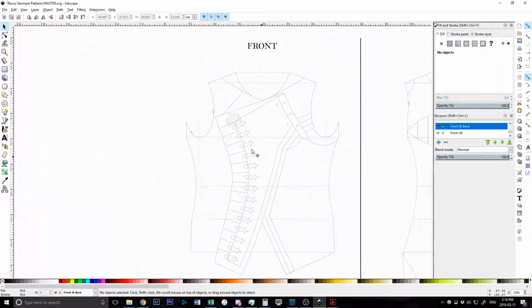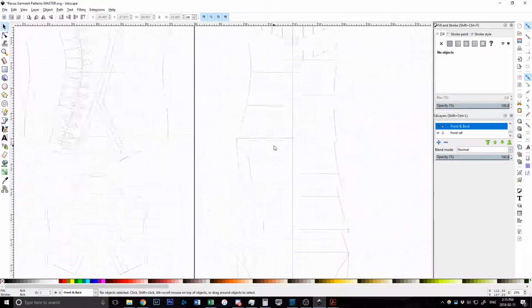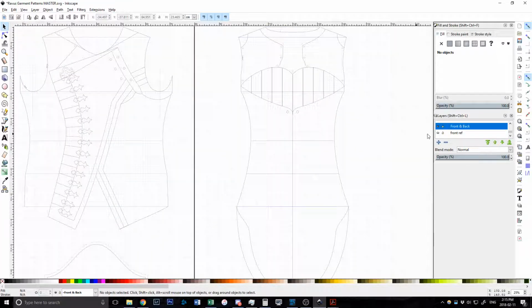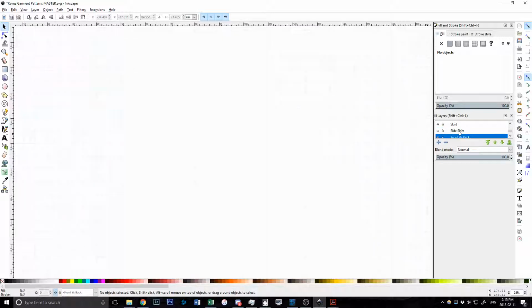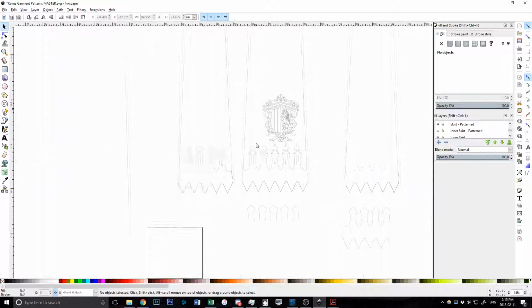So from here, I basically took all the pieces and I had to break them out so that they made sense and that they had seam allowances and that they were something I could assemble. So, just gonna go in order in terms of my file. Let's go with the skirt then. So this is pretty straightforward, just basic panels.